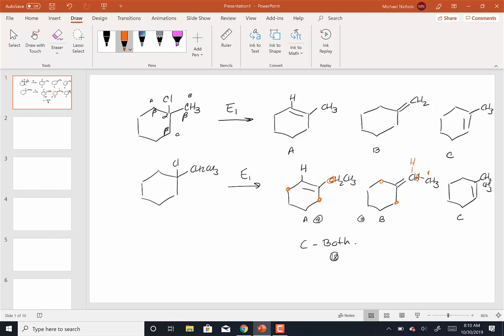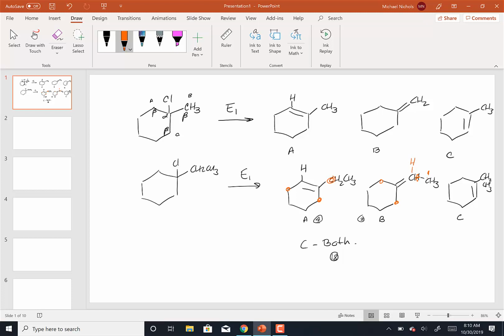And so that's not enough energy to favor one over the other. So you would actually get a mixture. It turned out the double bond outside the ring was more stable than inside the ring, but the energy difference isn't very much. So we would definitely get a mixture of those two products if we were to do that reaction.